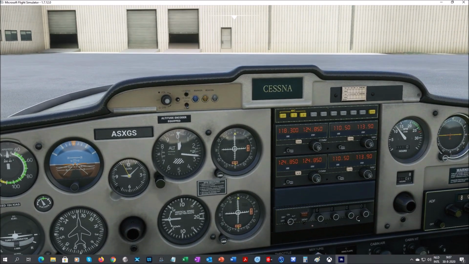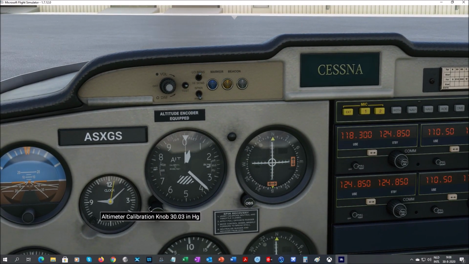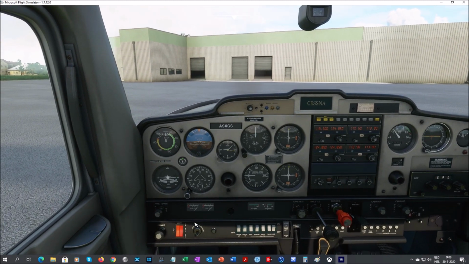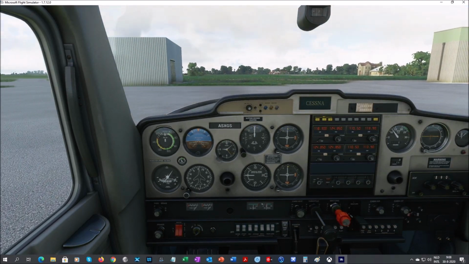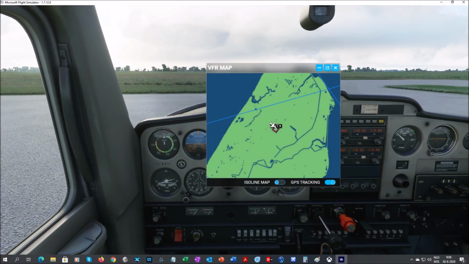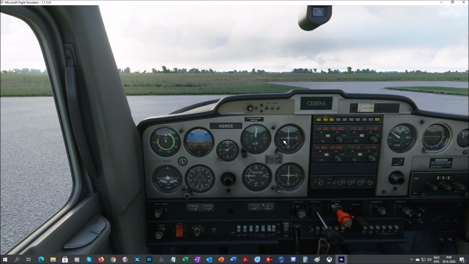Flaps for takeoff. Let's reset our barometer. We are in a low pressure area nowadays, so 1003, that should be about right. And with this set, let's release the parking brake, start our taxi for the runway. I think even with the slightest amount of power, this thing just rockets away. The taxi speed is very high with this Cessna 152, in my opinion.